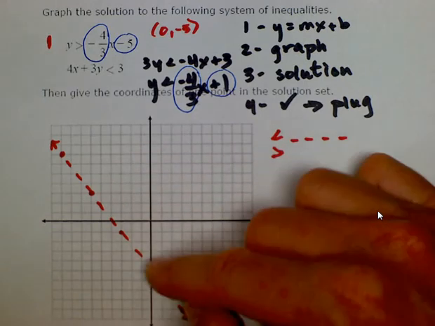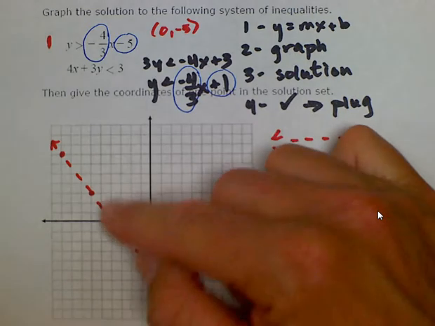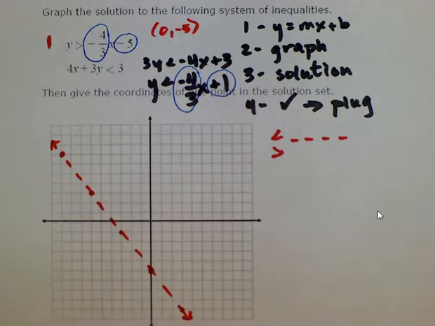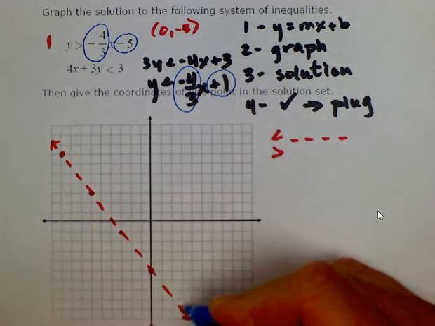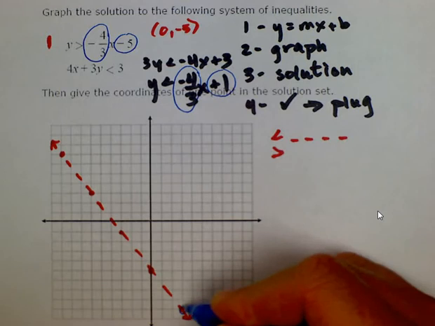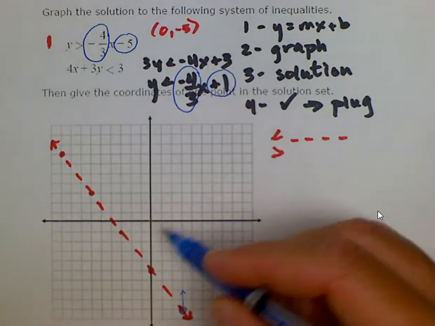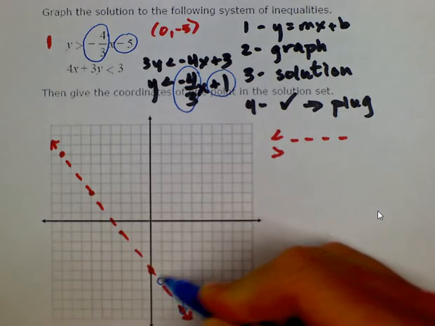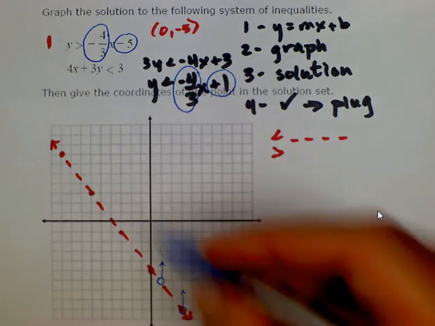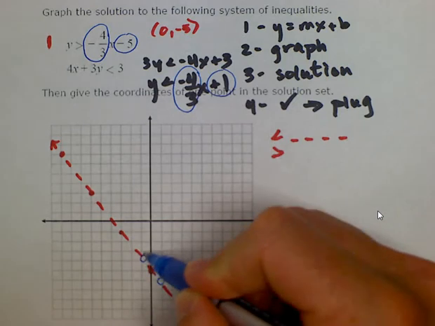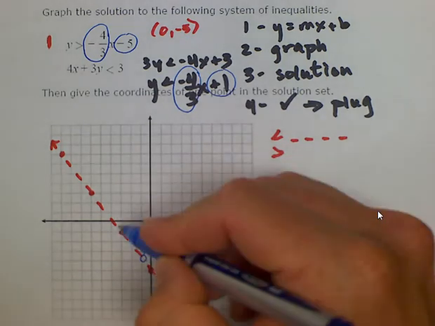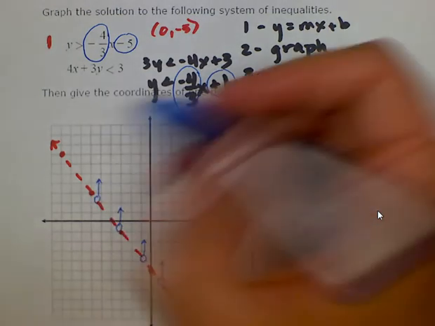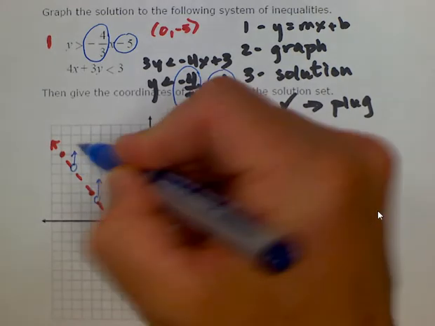So our y values, if we look on the line, all our y values would be greater than, or would be above the line. So the solutions would have an open circle on the line and would include all the y values at any point x, would be an open circle and include all the y values above it. Open circle, everything above that line because the y values are greater than that point.